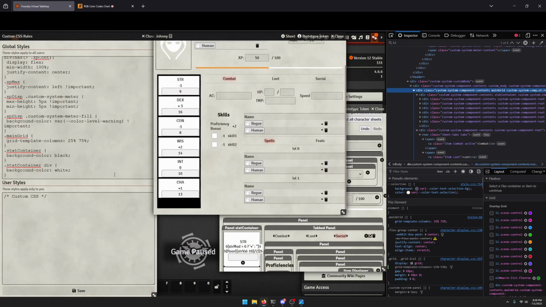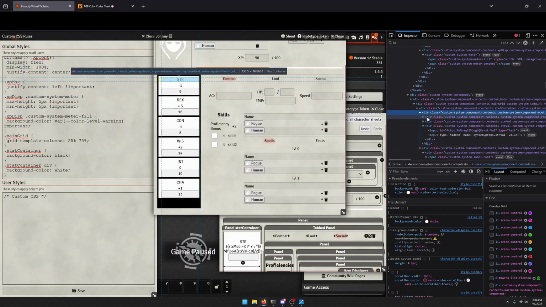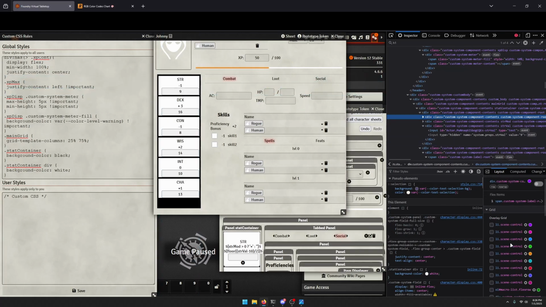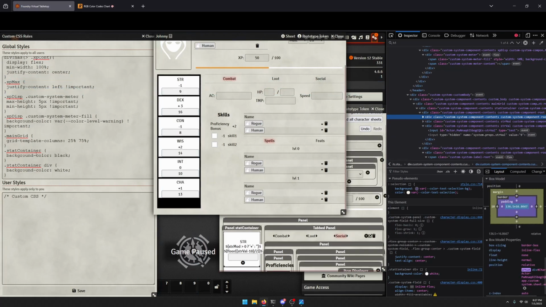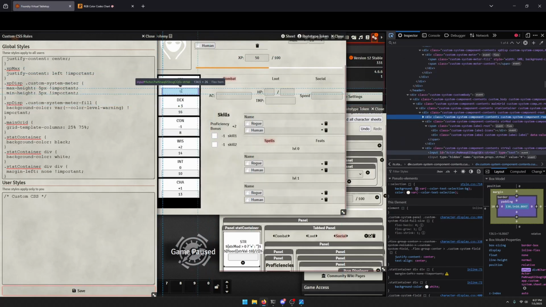There we go. I also don't love the left margin, it looks like, on these. Let's figure out what's doing that. It looks like each div under this div is giving it a margin of 10 to the left. So if I say stat container div like that, so all divs under the div under the div, and say margin left none important. When you're dealing with margins, they're always set somewhere else, unfortunately, so you will be using important a lot. That didn't seem to remove it.